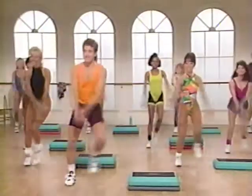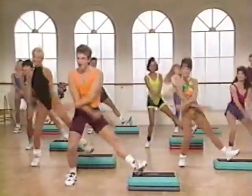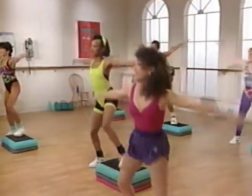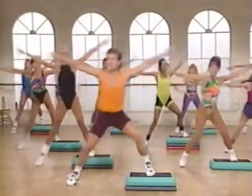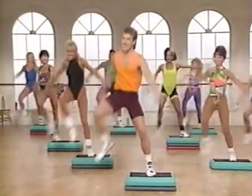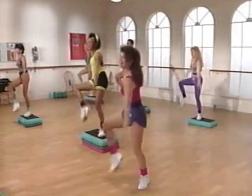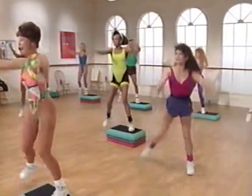Now I want you to step up and tap the heel. One time, now do it three more. Do it again. Last time, inner thigh work here. Reach and pull. Got that left foot coming up. Gonna really balance out the program. Squeeze tight, step knee coming up. Do it now. Tap down.